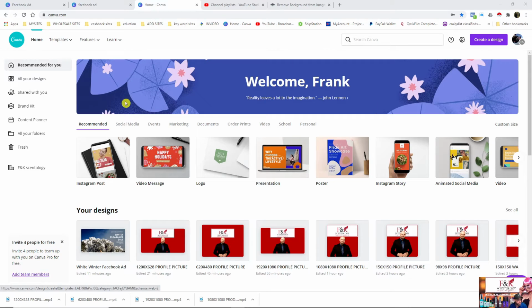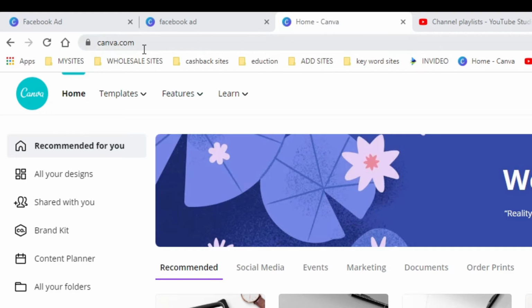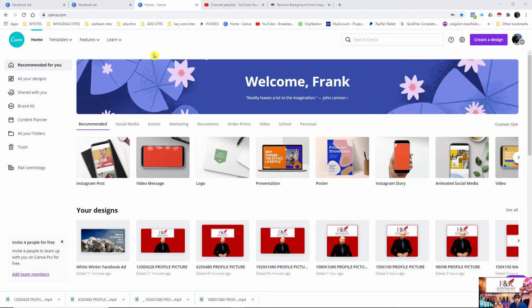All right, now we're on my computer. The first thing you want to do is go to canva.com and make an account and sign in. One little note I will give you: whatever account you use, like let's say you sign in with your Facebook, make sure you always use that to sign in. If you make a password and a username and then come back later and use Facebook, it will open up a different account and you can't ever link your accounts again.